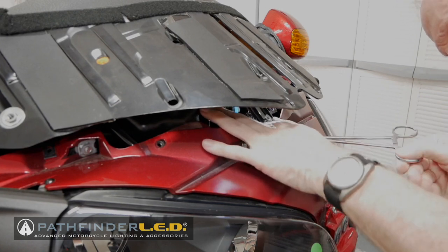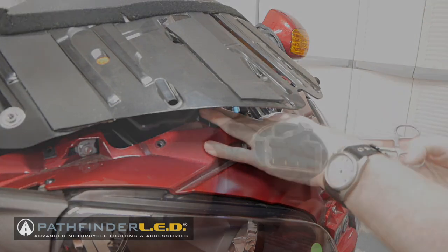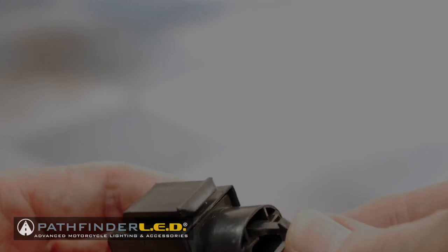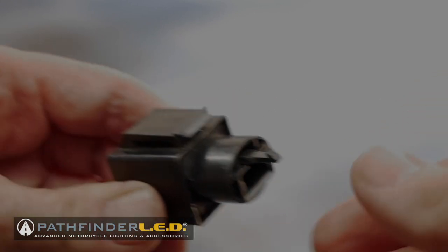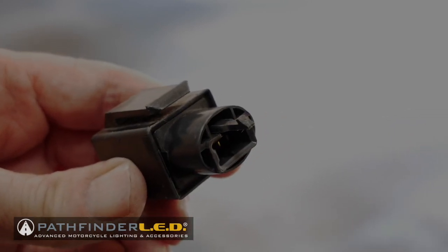So a pair of hemostats can help if you're doing this method. Now with the flasher removed, I can show you the little tab that you have to press down on to release the plug, and you just pull it straight out.